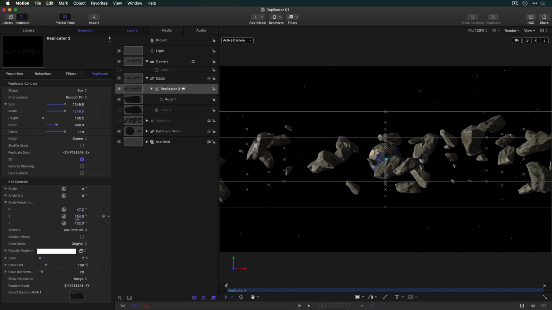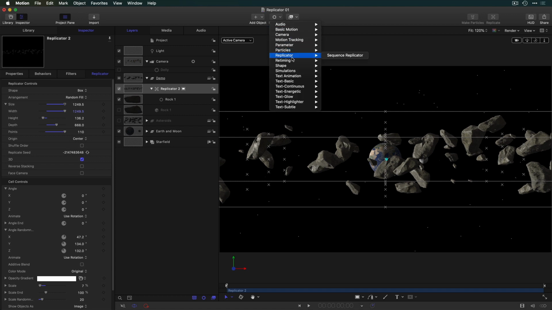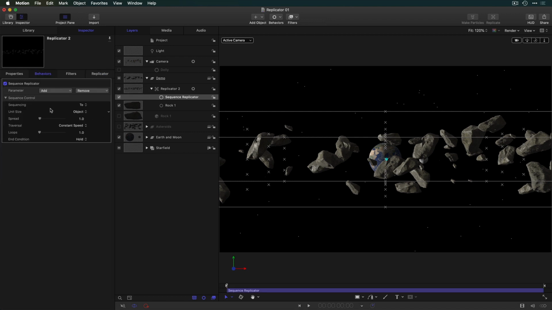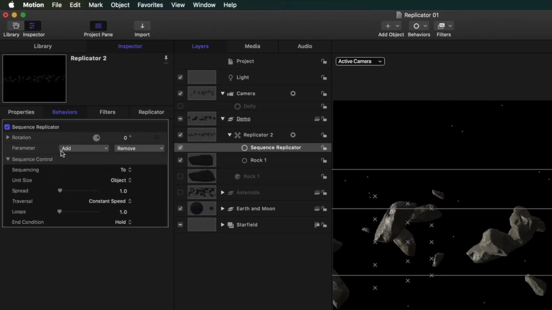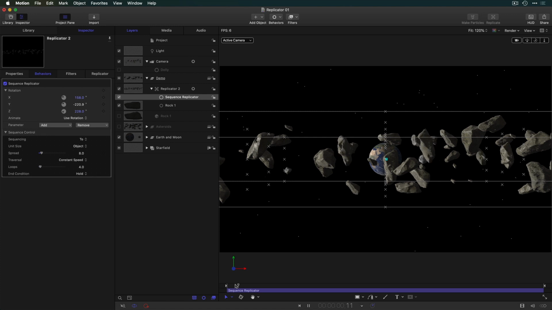You could animate these angle parameters, either angle randomness, angle end, angle, and any of that would make them move, but they're all going to move together and move at exactly the same speed in the same direction at the same time. Instead, I'm going to use a sequence replicator behavior to animate them. So I'm going to add rotation. I'm going to open this up because we're going to rotate on all axes, and I'll just crank these numbers up. And this is going to sequence through each of these objects, so not all at the same time. I'll increase the spread a little bit, otherwise each object will animate independently. And I can increase the loops if I wanted to animate faster. When I play through that, we can see how those animate.